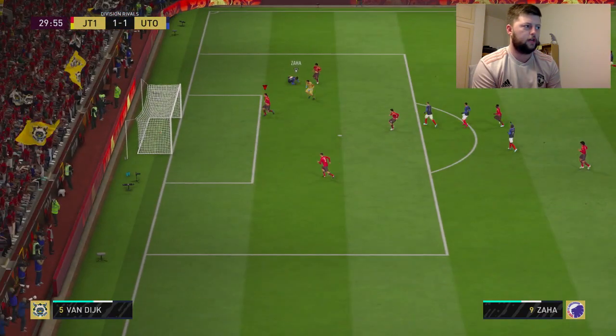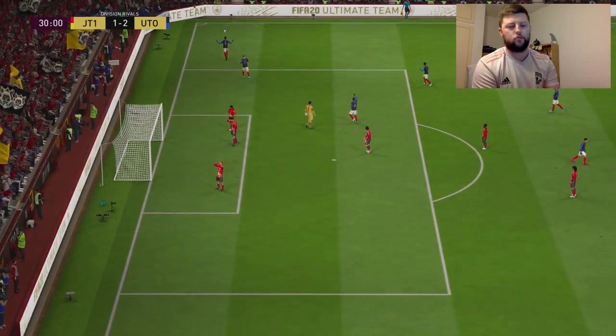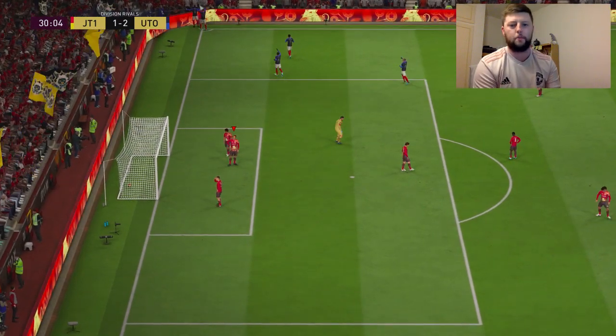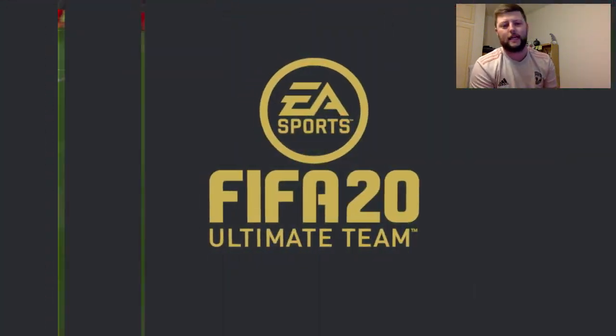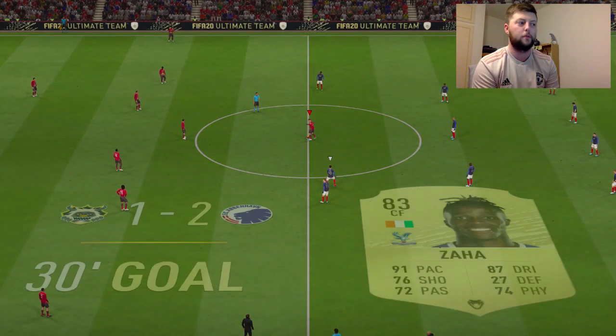Oh, and he's done it again. Exactly what I said not to do. Rush and rush and rush. And I did it. I completely did it. I left Zaha on his own. I brought Cannavaro over. Big mistakes that I'm making very easily in this match, that he should not be getting two up.